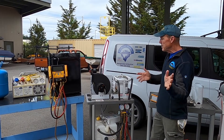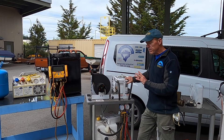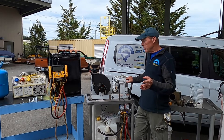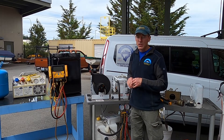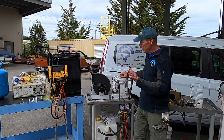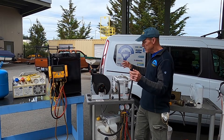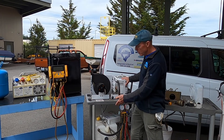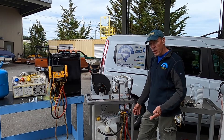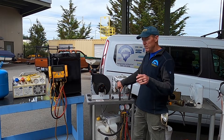Lastly, we move to maybe the hardest ones to figure out how they work and how to fix them — and that's the reverse cycle heat pumps and air conditioners. Reverse cycle is maybe the best term because they both heat and cool on a boat. Bigger powerboats and large yachts would typically have a bunch of these on board. You've got the same basic components — a compressor, and they're water-cooled, so we've got the big cans for the water down below. It's got a built-in water pump. We plug them into the wall and the students get to gas them up, troubleshoot them, and figure out how they work.